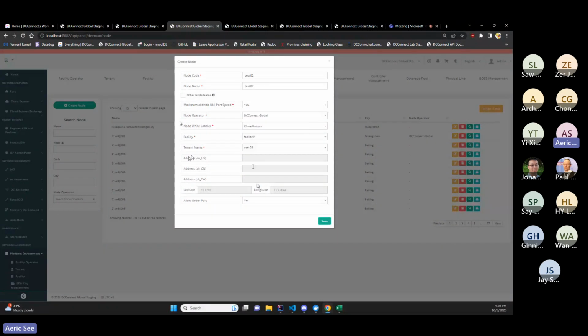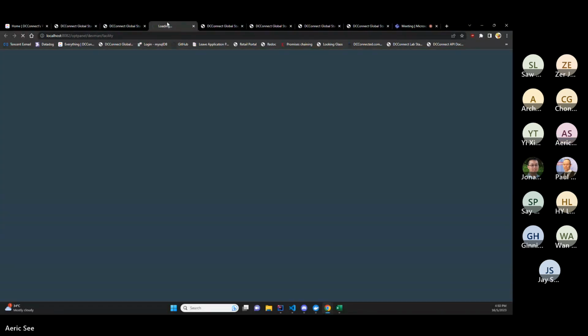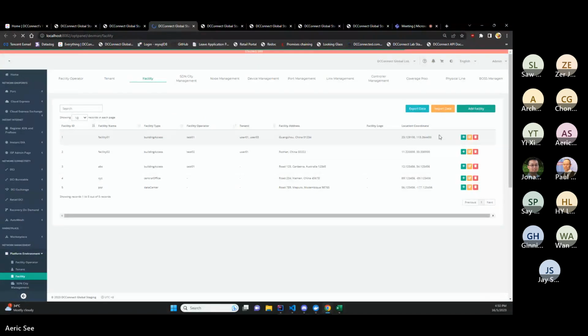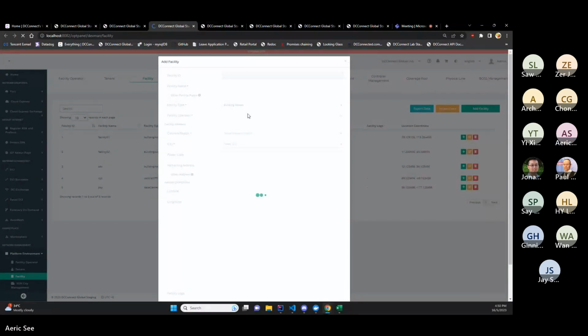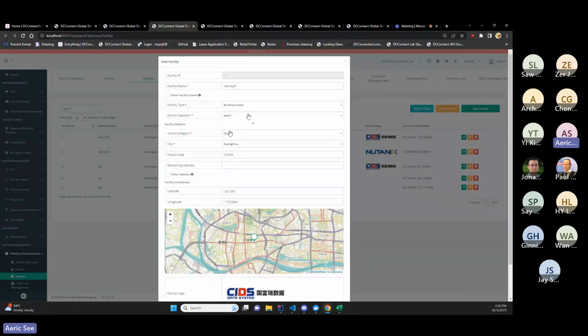And this address will come from the facility. Because I didn't add the remaining address here, so it won't have.